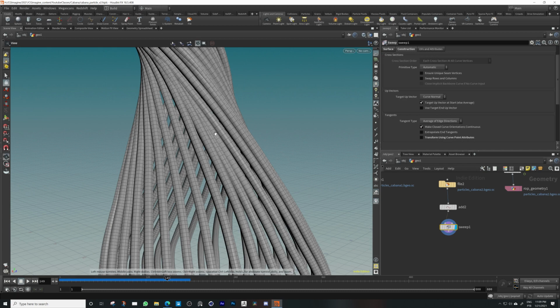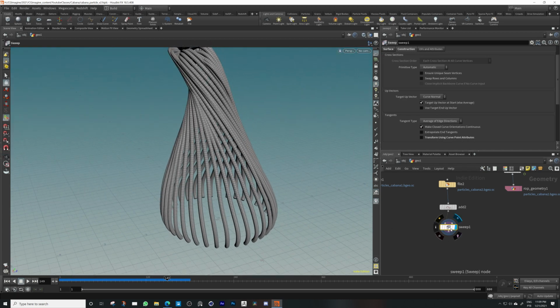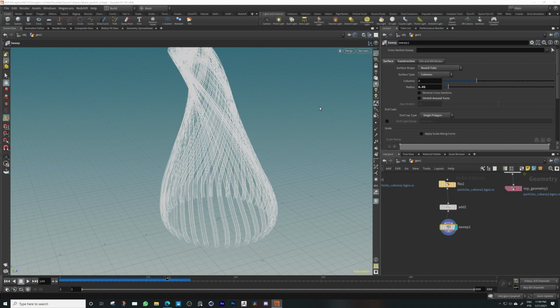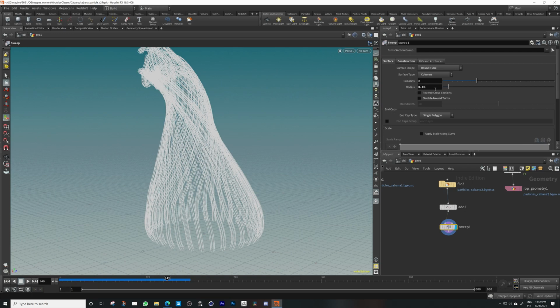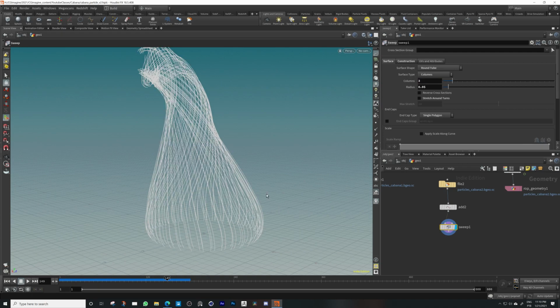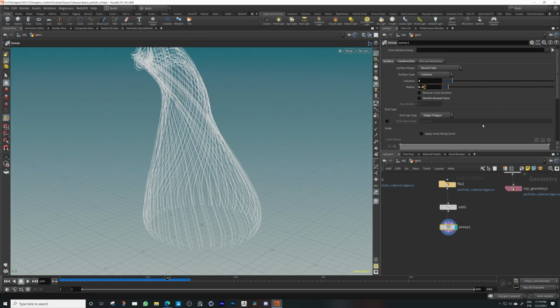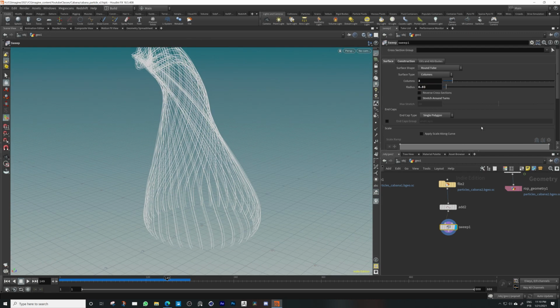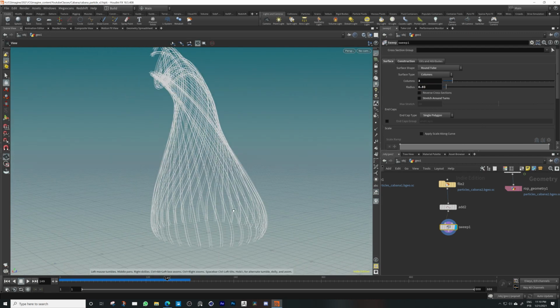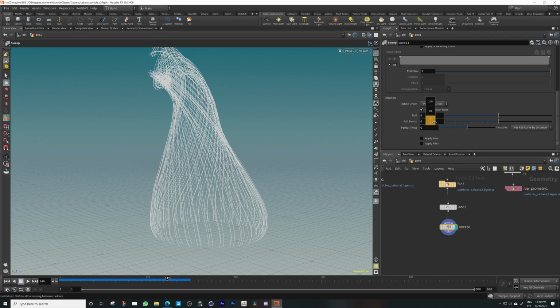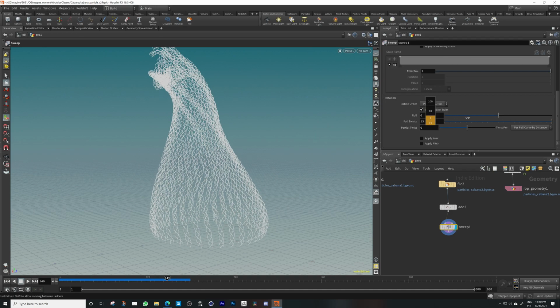But I want to do something else. I want to use another sweep node. I want to approach this in a cool way using two different nodes for sweep. The first one, we're going to use just the columns, and we're going to have just 3. So from each line now, we have 3 lines following the same path. We can change this, let's use 0.03, no, let's bring it back to 0.5. We can change that later to shape it. And let's do some full twists.